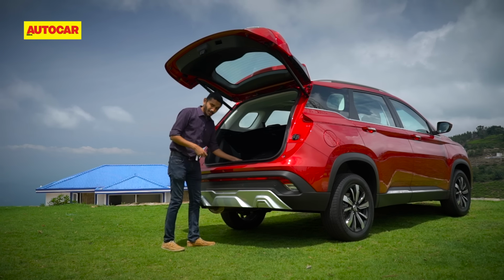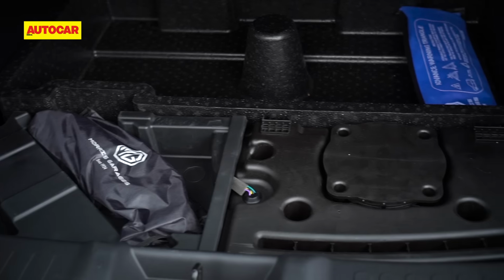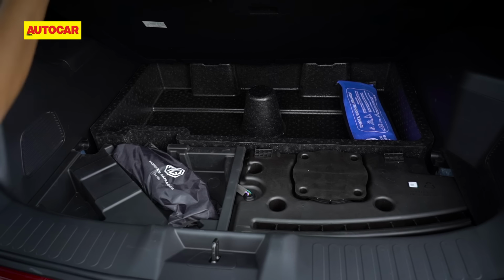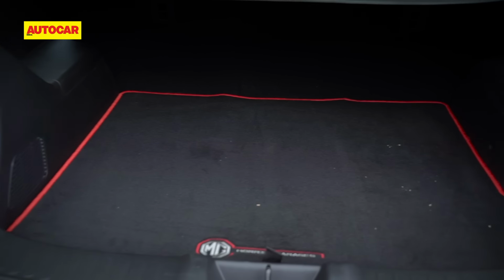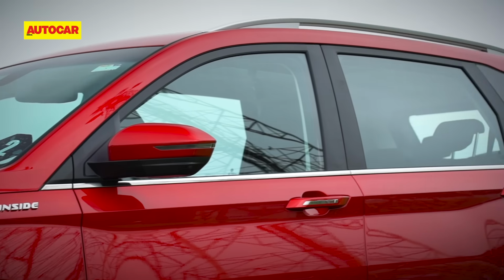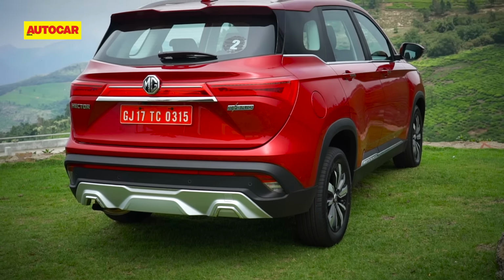The truth is there is a bit more space, and that comes when you lift this up. You'll find a subwoofer here, and you'll also find a much bigger loading area back there that you can chuck some odds and ends in. Where is the spare? It's bolted underneath the car, and if you're wondering why the boot has such an unusual layout, that's to accommodate the small third row of seats that are coming in 2020. But we've been gawping at this parked car for too long. Let's go for a drive.